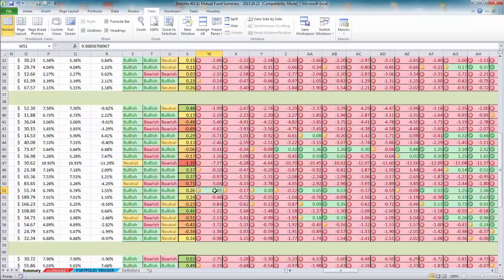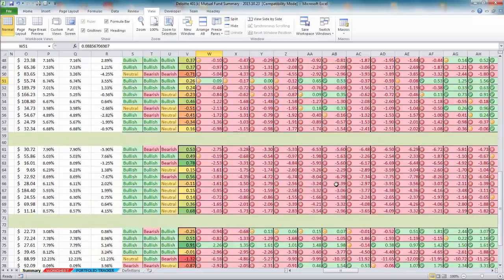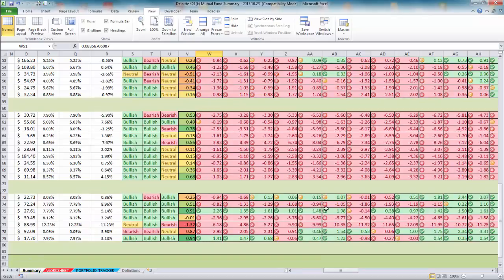As I was saying, it is nice to see two confirming green lights to the right showing that the trend strength is somewhat sustainable. On the international funds, we're starting to see some green lights appear also, but we haven't quite seen the confirmation of the green lights down columns W and X.